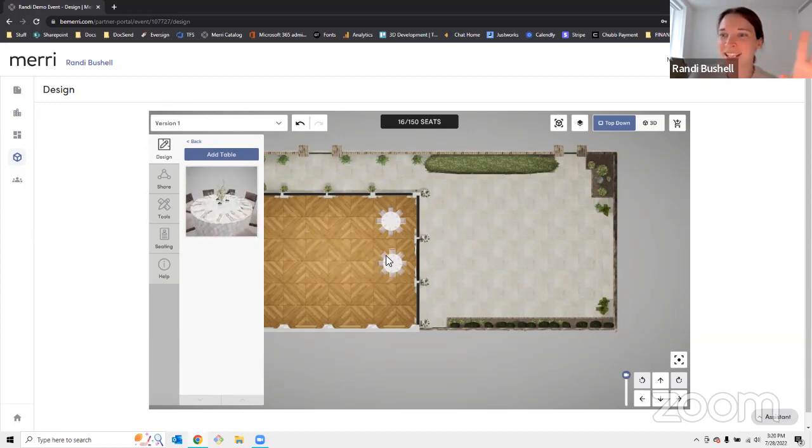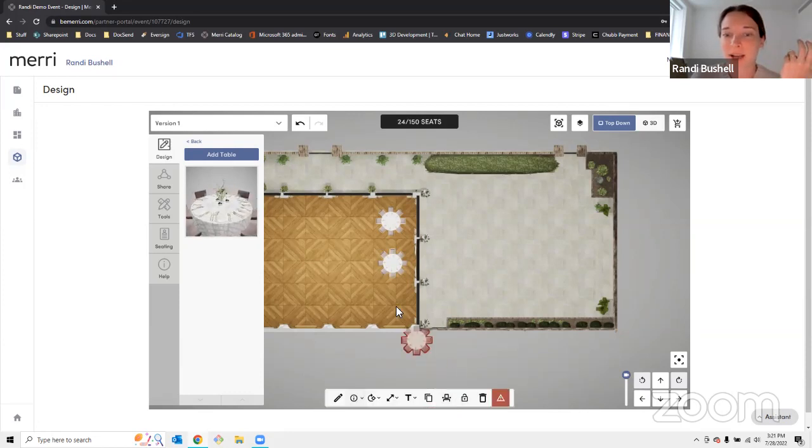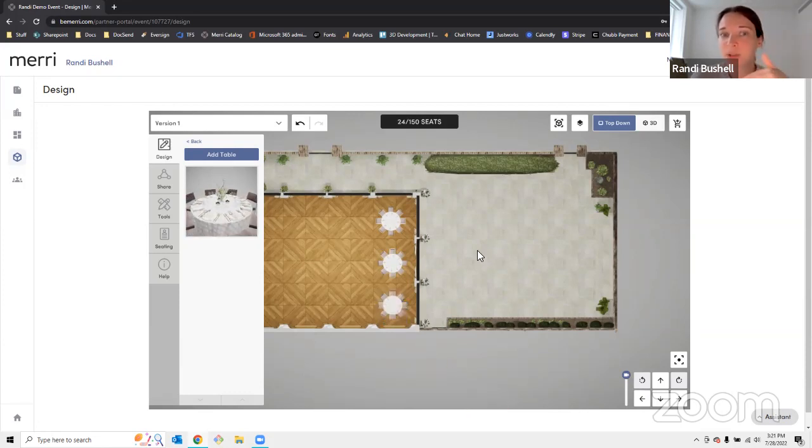So you're creating the template and then you can either drag it out 4 times, or once I add 1 to the space, if I select it, this whole menu pops up here. And that's how I can use a tool like the copy tool, or for those of you like me who like keyboard shortcuts, I like to do Control-C, Control-V, or if you have a Mac, Command-C, Command-V. So you create a template and then you add it to the space as many times as you need it.